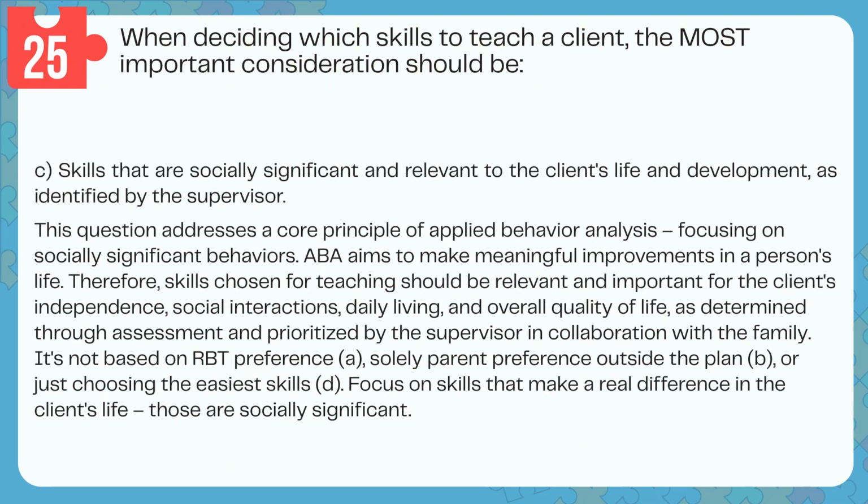Answer: C. Skills that are socially significant and relevant to the client's life and development, as identified by the supervisor. This question addresses a core principle of applied behavior analysis, focusing on socially significant behaviors. ABA aims to make meaningful improvements in a person's life. Therefore, skills chosen for teaching should be relevant and important for the client's independence, social interactions, daily living, and overall quality of life, as determined through assessment and prioritized by the supervisor in collaboration with the family.